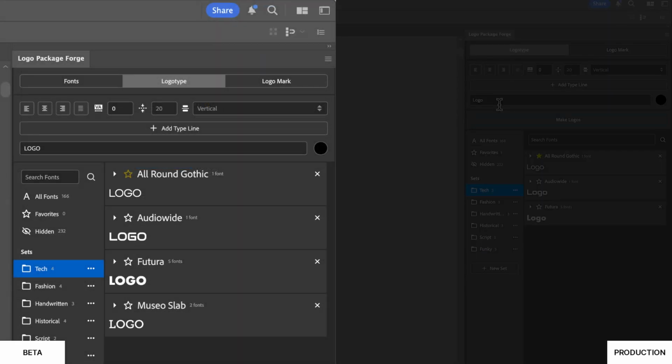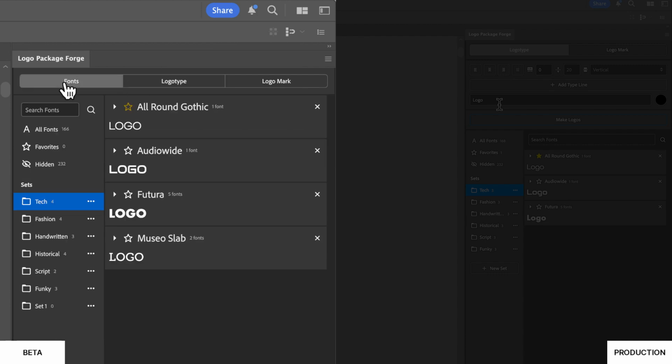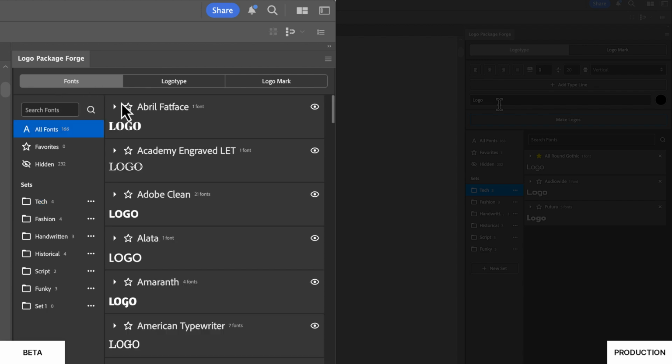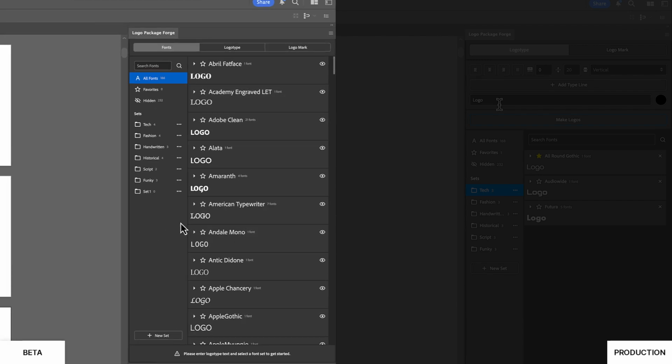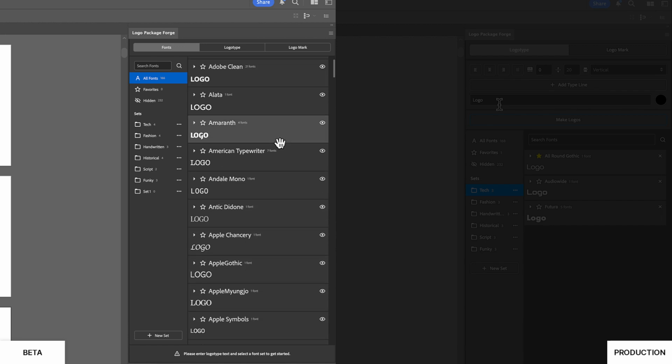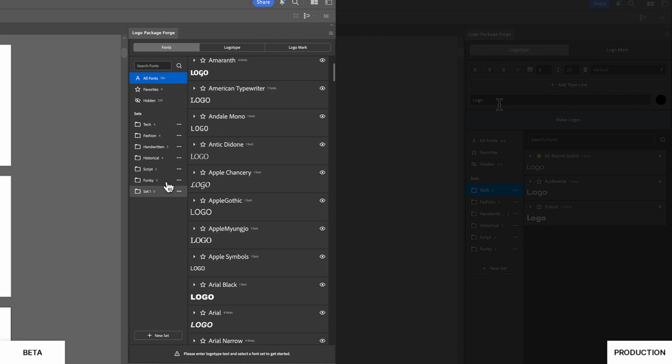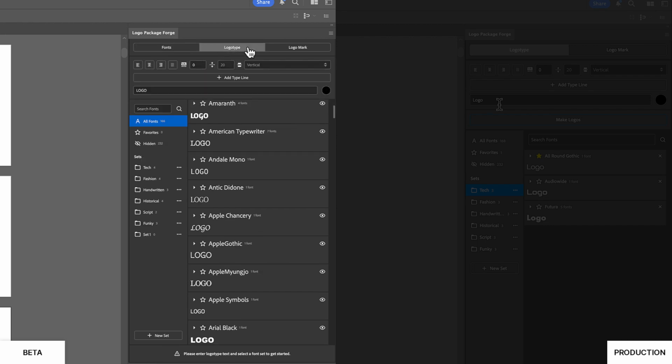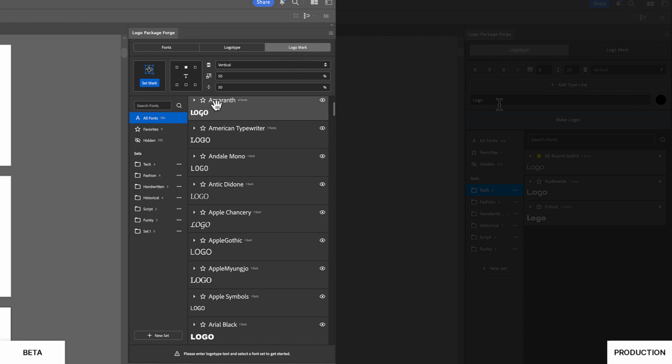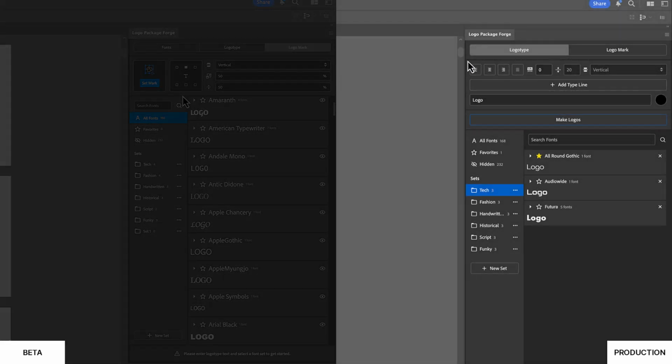Two beta testers suggested a change to the UI that wasn't necessarily due to confusion, it was just about efficiency. And that is the redundancy of the Fonts tab. We originally designed the Fonts tab to be this way so that you had the maximum space to scroll through fonts when you were creating your custom sets. This information is persistent between the Fonts tab, the Logo Type tab, and the Logo Mark tab. And like I said, a few of the beta testers suggested that maybe we consolidate some of this information. You can see now that we only have two tabs, Logo Type and Logo Mark.